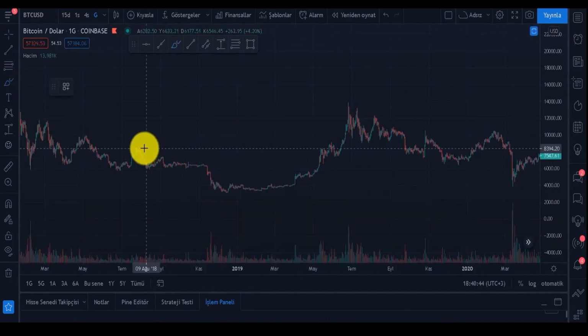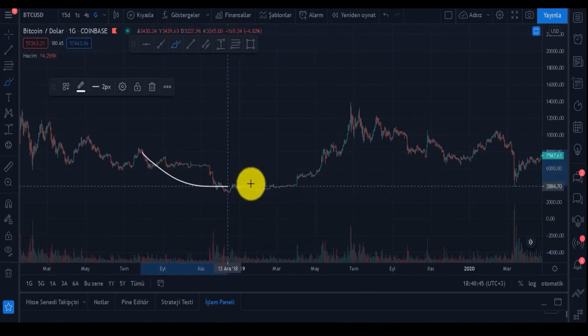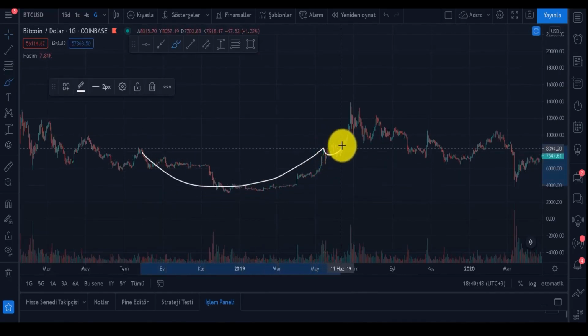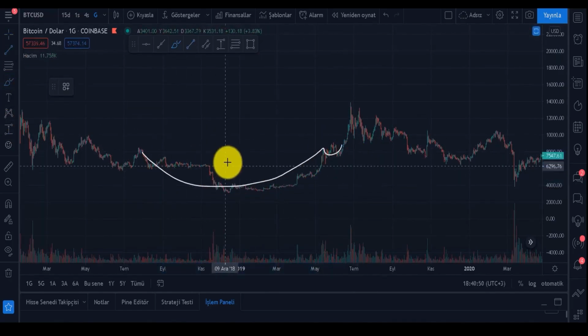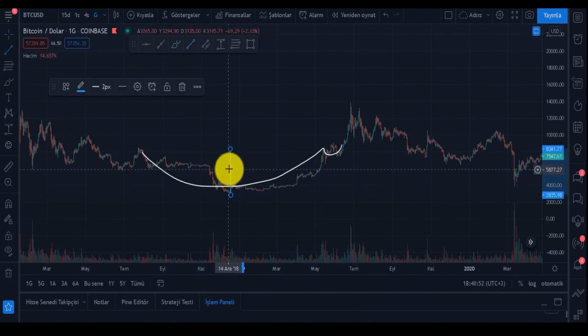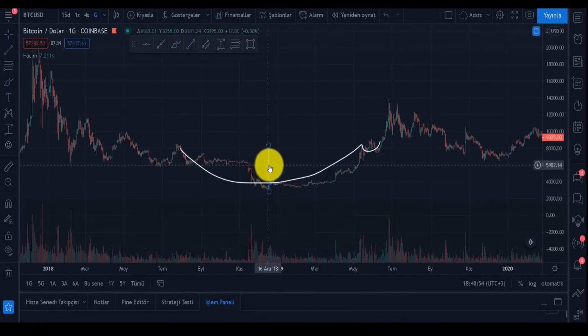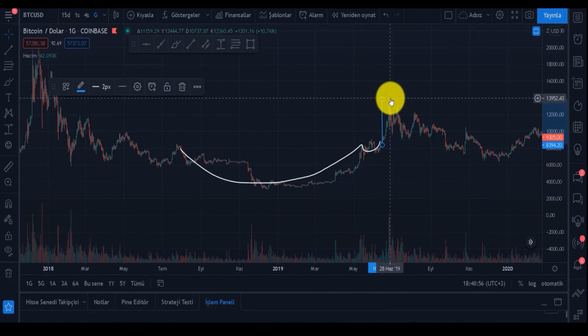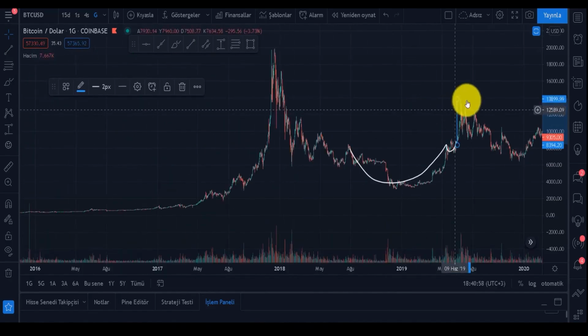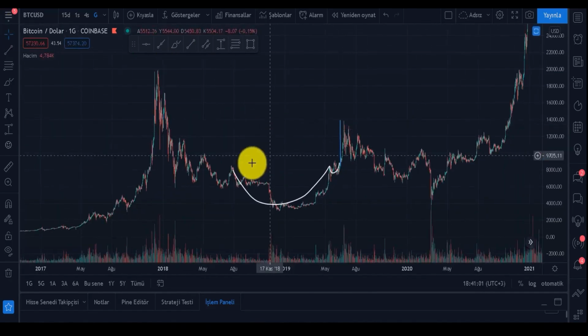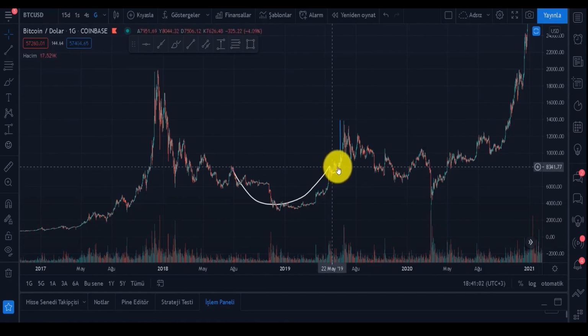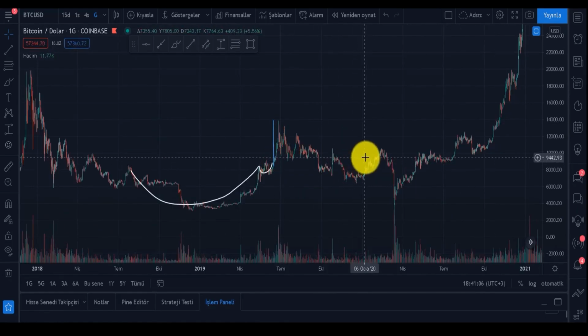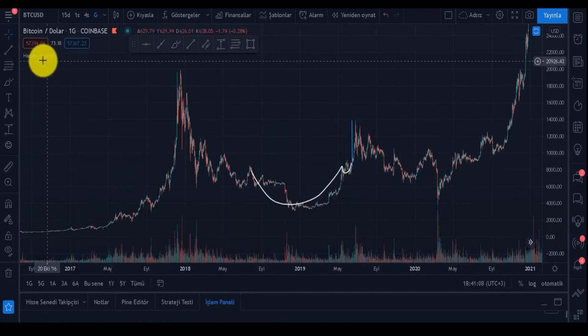If we take a look, friends, there is a cup and handle formation like this in Bitcoin. Here, we can see that a rise as deep as this could occur. As you can see, the target has been achieved previously. Again, friends, we will take this when the breakout occurs. In other words, when the breakout is confirmed here, we will confirm it after 1-2 days of closing.